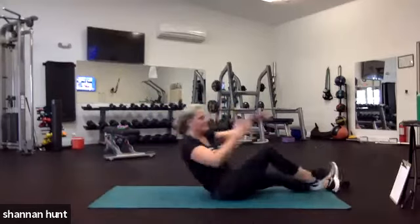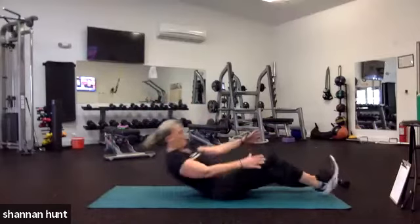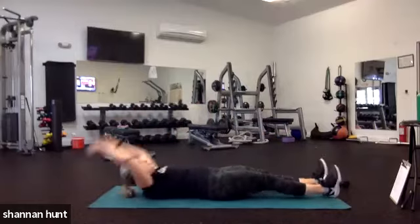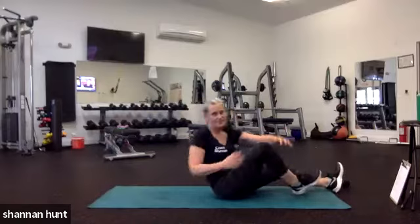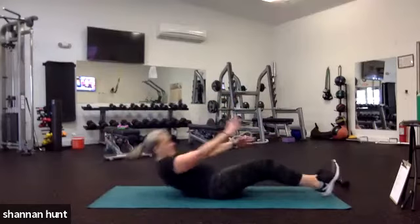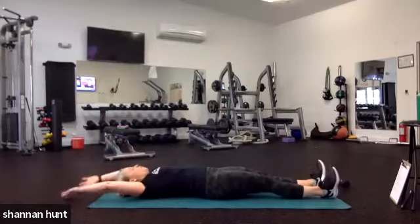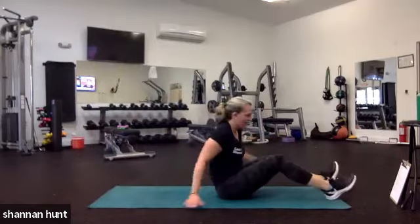Guys. 40 seconds here. Come on. So knee up, turn. Give me a little bit of that oblique. We're halfway there. Come on. Drive and turn. Woo! You guys got this. You've come so far. Come on. 10 seconds to go here on this right side. Right. 5, 4, 3, 2, 1, and rest.